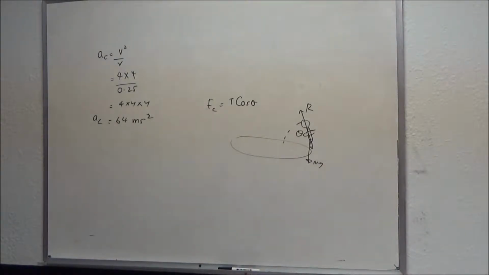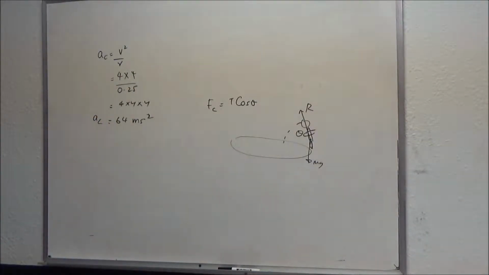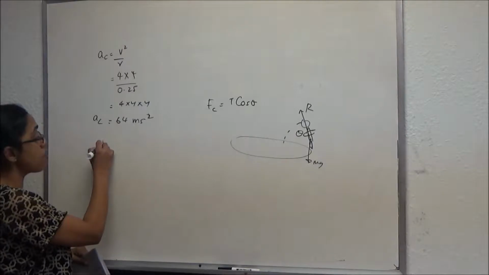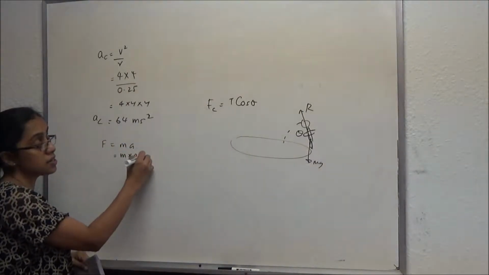Alright, so what is the centripetal acceleration? Once again, go back to the equation. AC equals V squared over R. So 64 divided by 1. That's right. 64 m s^-2. And they ask for the centripetal force. What should you do? Centripetal force is F equals ma, mass into acceleration.